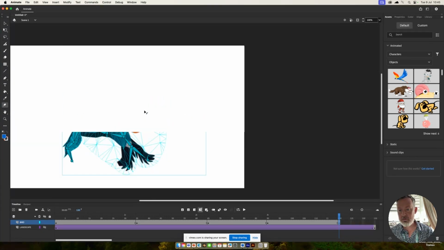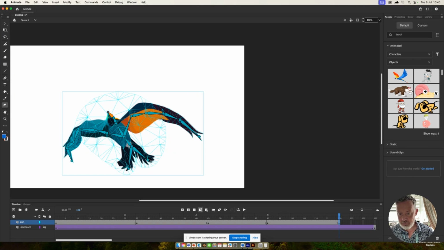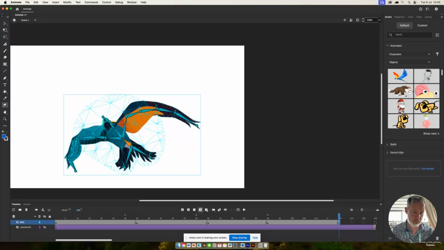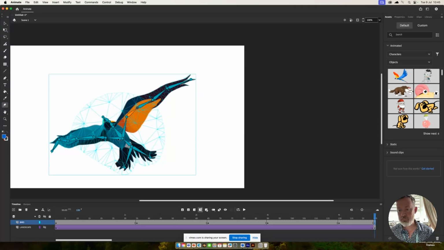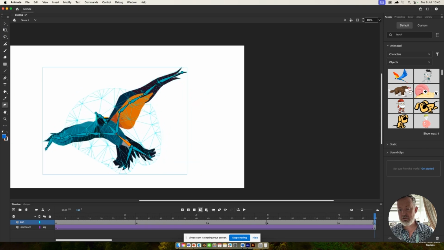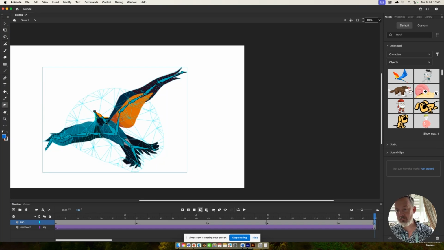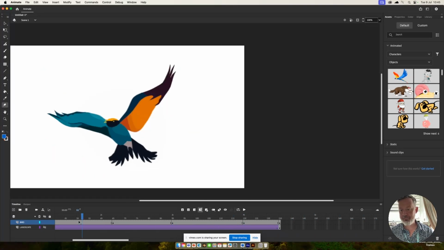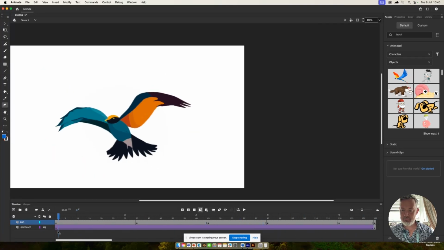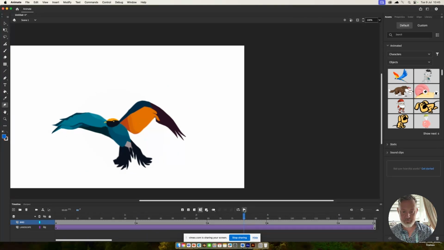I'll do another one here, 120, F6 on the keyboard to insert the keyframe, and again, continue to manipulate predominantly the wings. You can obviously have some subtle changes and shifts in movement as well. And then one more, 135. Again, F6 to insert the keyframe, and then let's bring that wing back up. Maybe I'll move the whole body slightly, move the tail that way as well, and perhaps just extend the head out slightly as well. Okay, so I now have my structure that looks something like that.